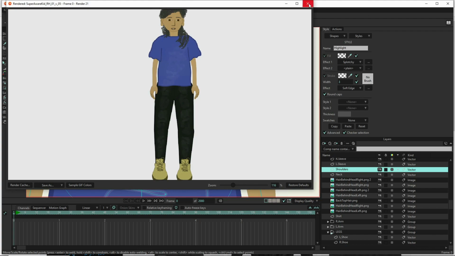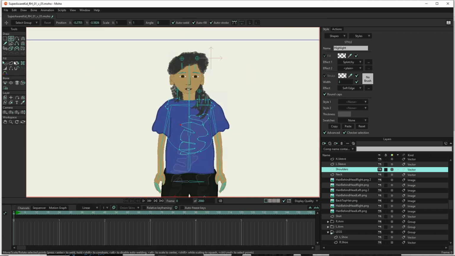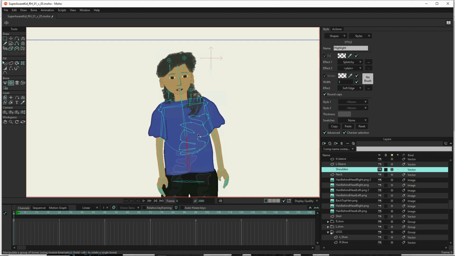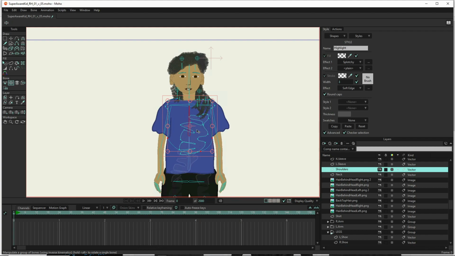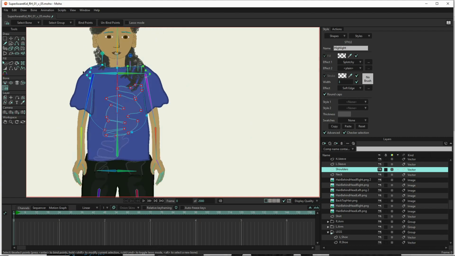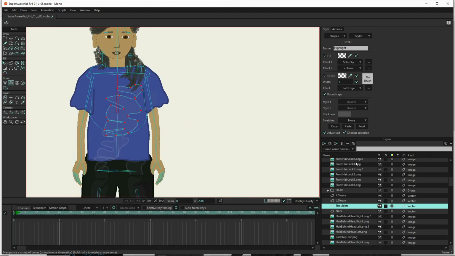And let's see how that works with animation. So when we turn the body left and right, oh, we didn't bind those to the layer, so let's hit T. Oh, because everything else on this is bound by points, so we're gonna have to do the same thing here. So we're just gonna hit B for bone, and then I to select the points, and click on the edge of this highlight, and then bind the points. And so now that should stay there as we move the torso around.